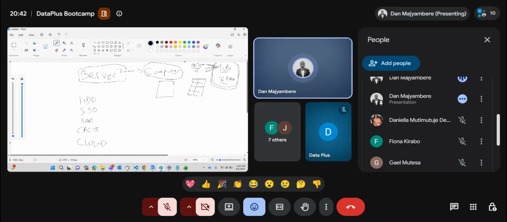So if you are given 500 gigabytes, and you store tables of 510, it cannot work. So your server crashes, right? So when you're creating tables, you need to be mindful of how much server you have, like the capacity of the server. Okay, so that is the storage on the server, this 1 TB.